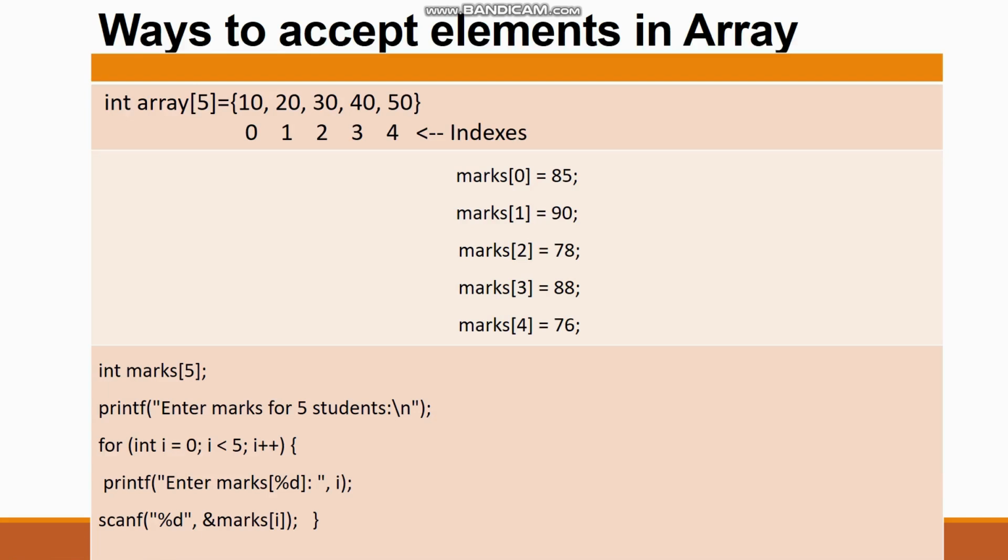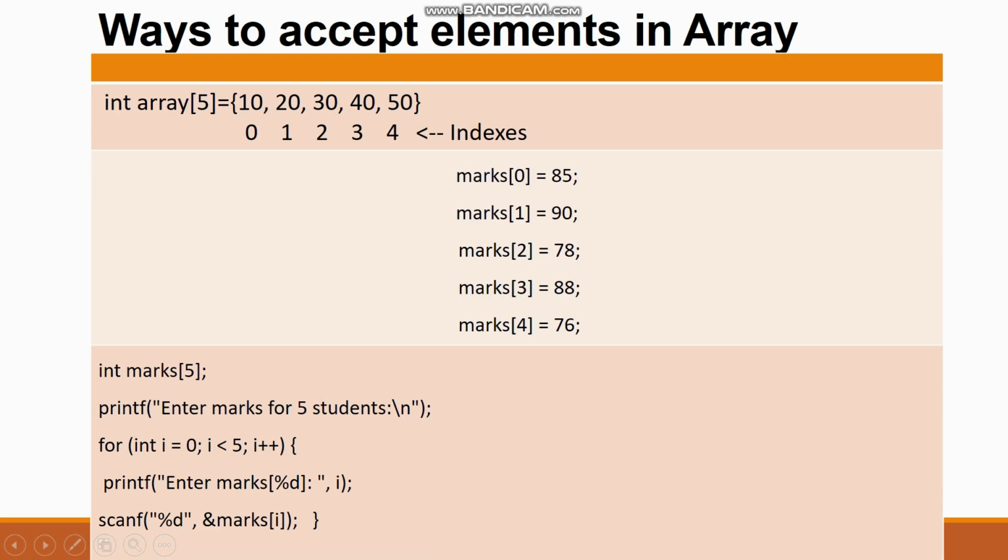Now here, as I said, we will be discussing some of the ways by which we can accept the elements in the array. This has already been seen by us in the previous slide, that this will be at index 0, this will be index 1, that is second location, then the third index and fourth index, not the location but the index. Location is location 1, location 3, location 4 and so on. So this is one of the ways by which you can get the values in an array.